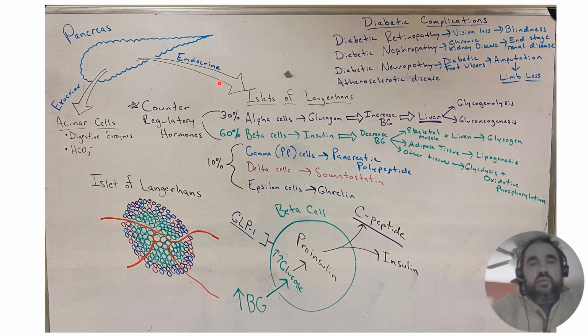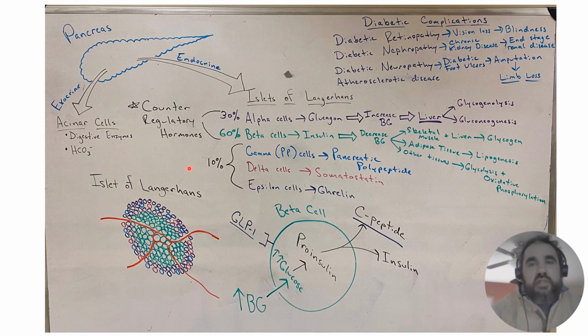An endocrine portion of the pancreas are these cells, these areas of cells called the islets of Langerhans, these balls of cells. These balls of cells are made up of 5 different kinds of cells. They release all kinds of different hormones. There's 2 that are the most abundant and the most important, the ones that'll be tested over. The other 3 will not be tested over. So we'll get to the exocrine pancreas and digestion later.